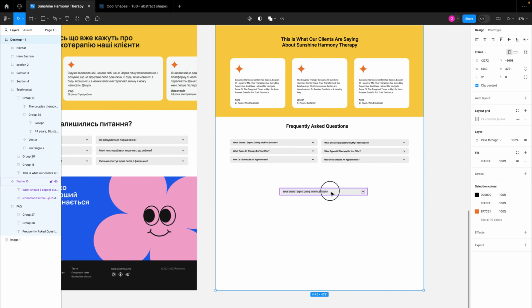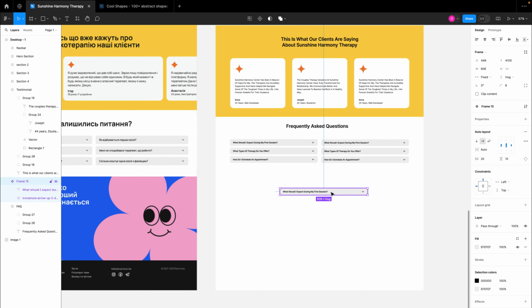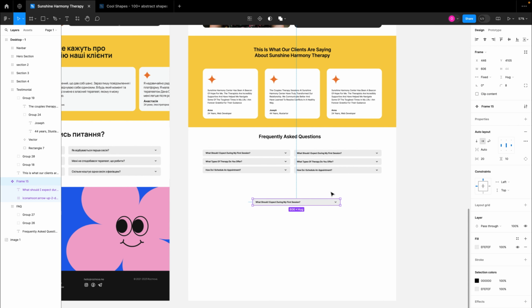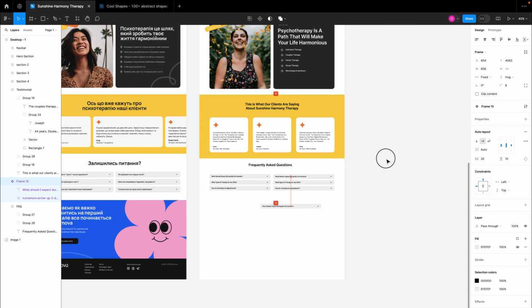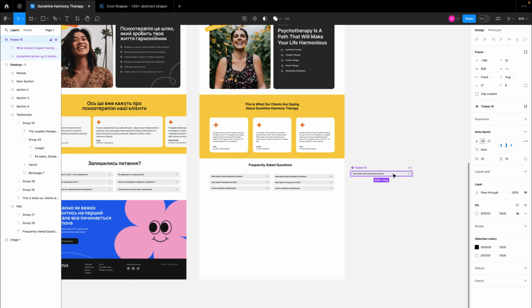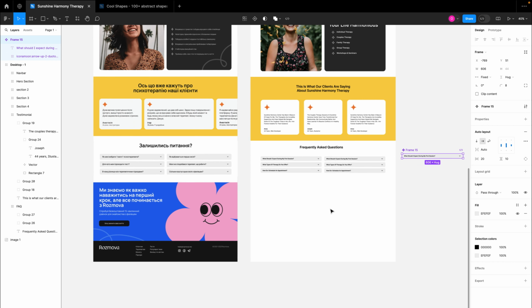If we were not using this component and we used the other approach with rectangles, we would have to go to each rectangle one after the other, increase it, make changes to the drop down arrow and then edit every single thing, and it's going to take a lot of time. So this approach of components is very amazing, and I am glad you have learned how to use components.